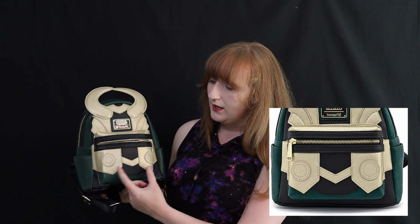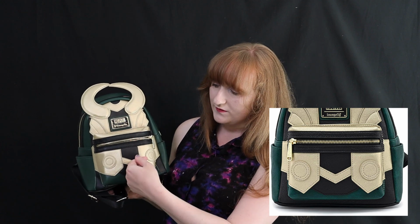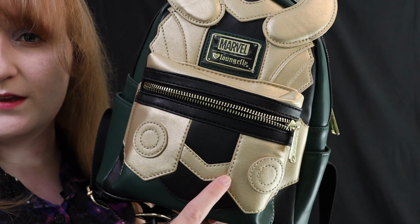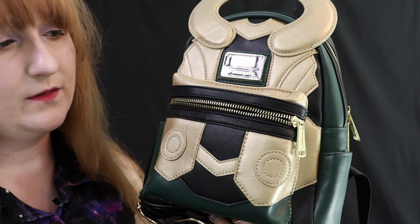If you're seeing really big misshapen parts of your bag, not good. Not looking good for if it's real. Another thing we can look at without comparing it to another Loungefly bag is this front pocket. I didn't notice till I was really scrutinizing it later, but it's completely off center. This is not in the middle, it's more to this side, and the little V, we'll come closer, this little V is not even like an even V. One side is longer than the other, so that's not good.